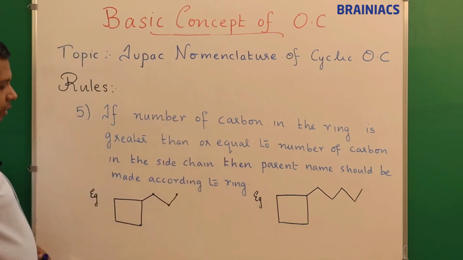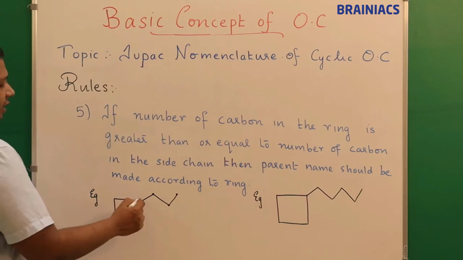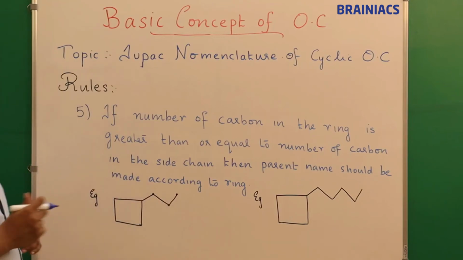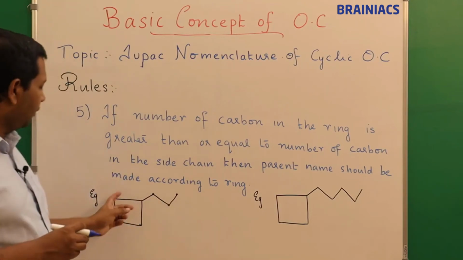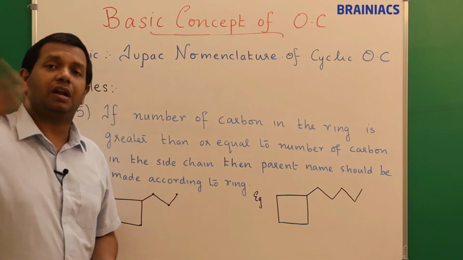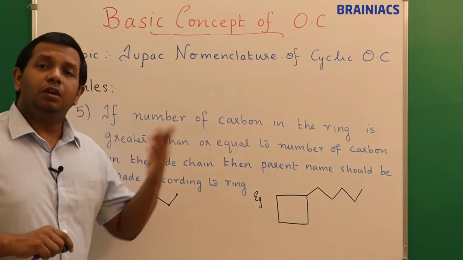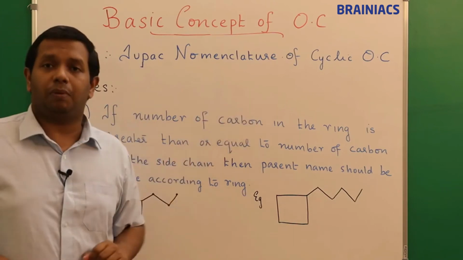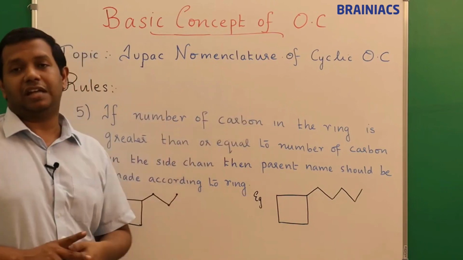Listen here. Now I have taken an example here. So you can see here this is the ring part, correct? And you could see a substituent also here. Now the question coming here is, sir, think like you have a ring that is made up of 4 carbon atoms and you have a side chain that is made up of bigger length. In that case, will you give priority to the ring chain compound or the linear compound? It's a bigger question at that point of time.